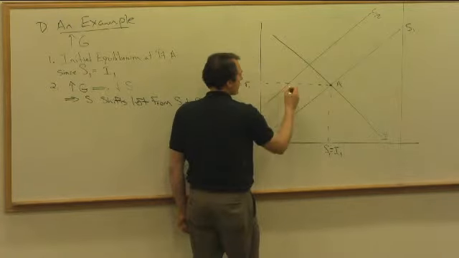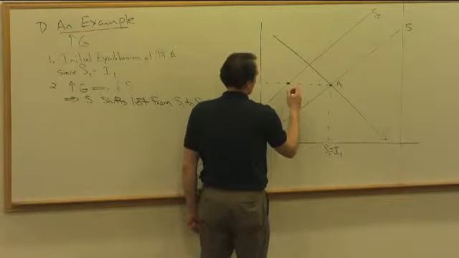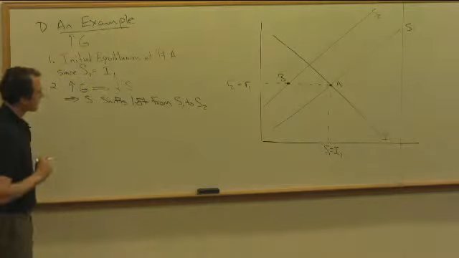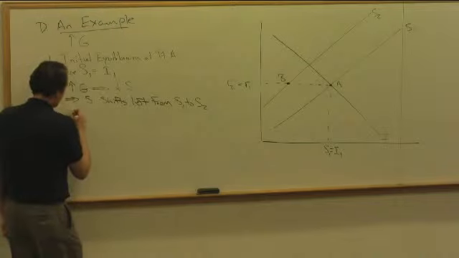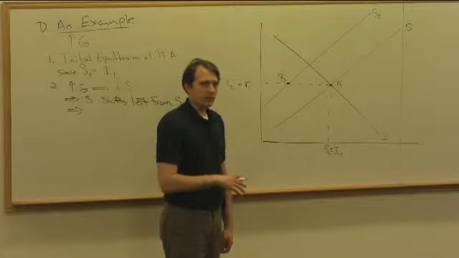It's going to move from point A over here to point B. So I'll go ahead and call that point B. Okay. So the national savings curve is going to shift to the left from S1 to S2. Therefore, we now need to figure out, is there a shortage in this market, or is there going to be a surplus of loanable funds?